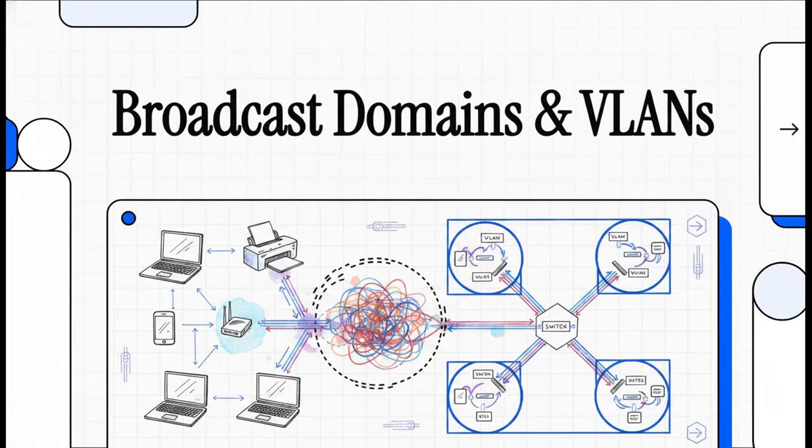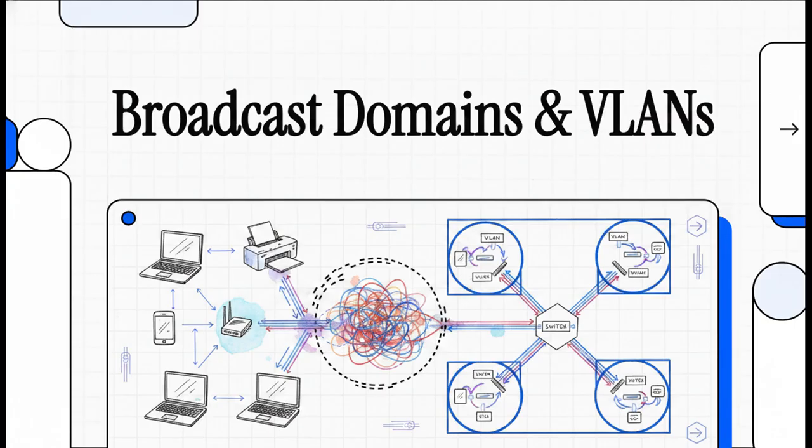Okay, let's dive right into this. If you've ever wondered why a computer network doesn't just instantly collapse under the sheer weight of its own data, you are in exactly the right place. Because every single time you send an email, print a document, or even just connect a new device to a Wi-Fi network, you're generating invisible data traffic. And without the right structural rules in place, that traffic would honestly turn into absolute network chaos.